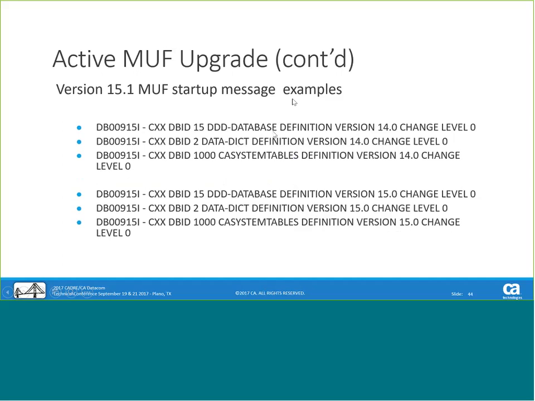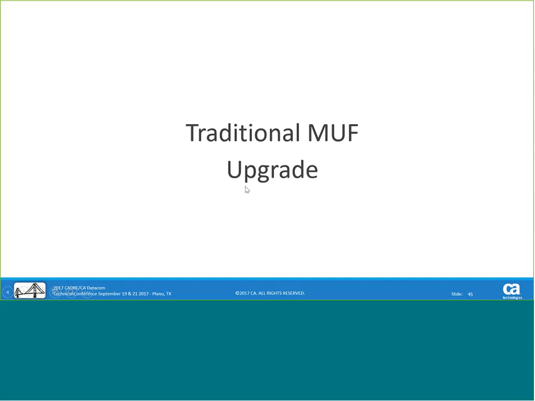There are some additional startup messages to tell you which version of the data dictionary you're running. Once you convert to 15, I'm not sure, I didn't update these messages, if it says 15.1 when you're at 15, or if it still says 15.0 either way, because I don't believe there's any difference in the dictionary between 15 and 15.1. So if it's 15.1, it'll tell you 15.1.